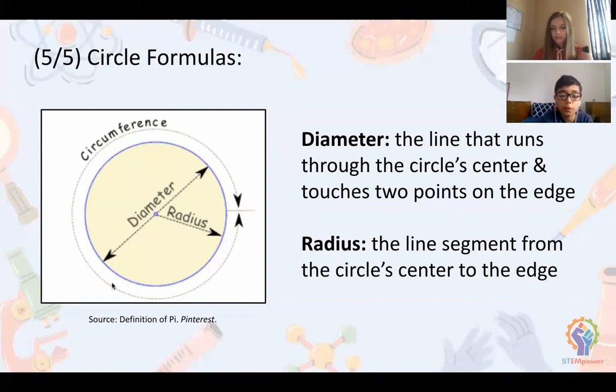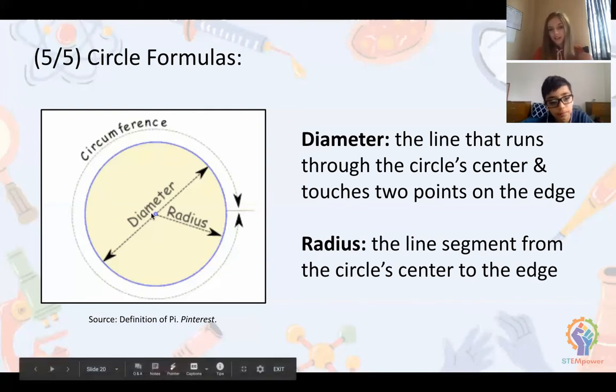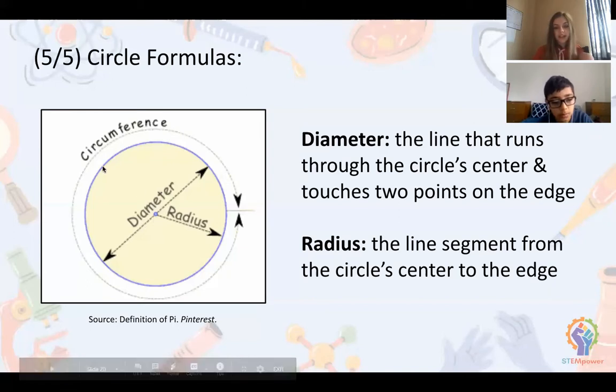Wait, if it's halfway, why is it going sideways, the radius? Oh, because a circle is even on every side, so the radius here would be the same as the radius here, and the radius here, and the radius here. Because the radius is just from the center to the side. Have you ever seen one of those spinny wheels that you can play on a game? Yeah. And you spin it? It's like that. So I could just spin this and it'll be the same everywhere, and it'll always touch the edge.